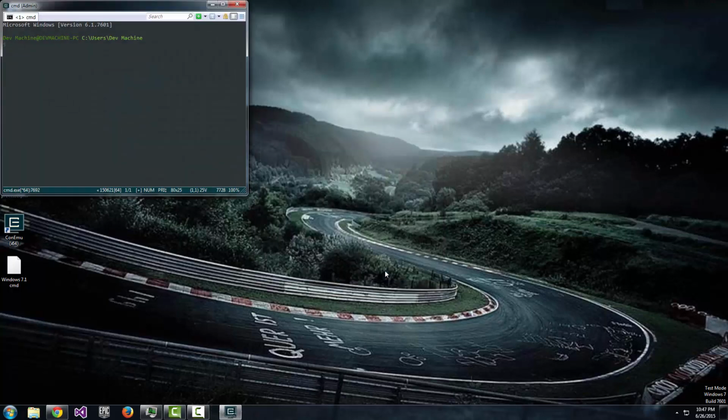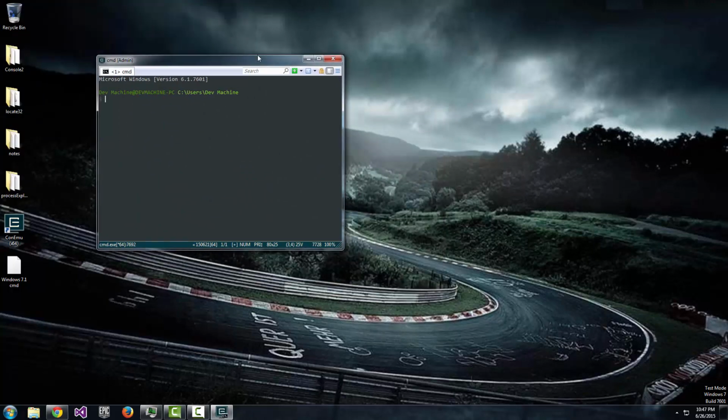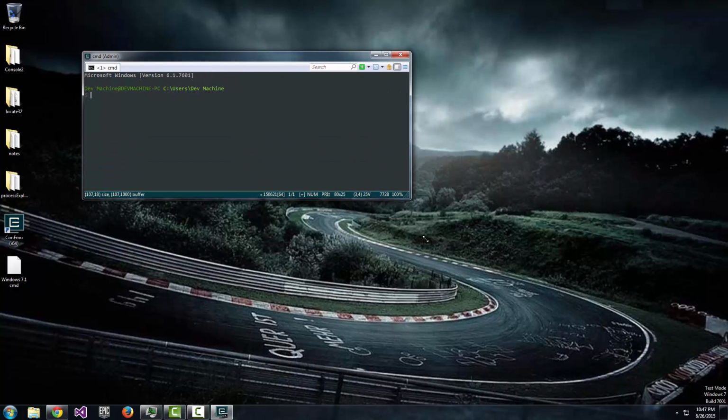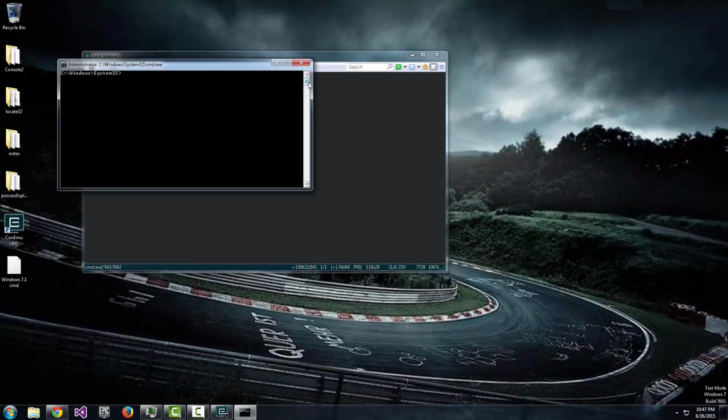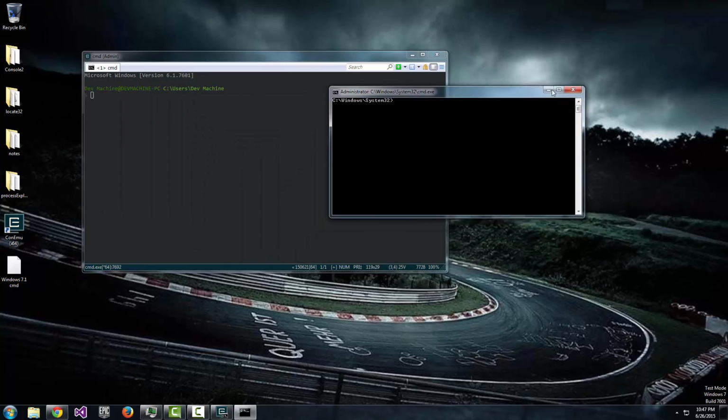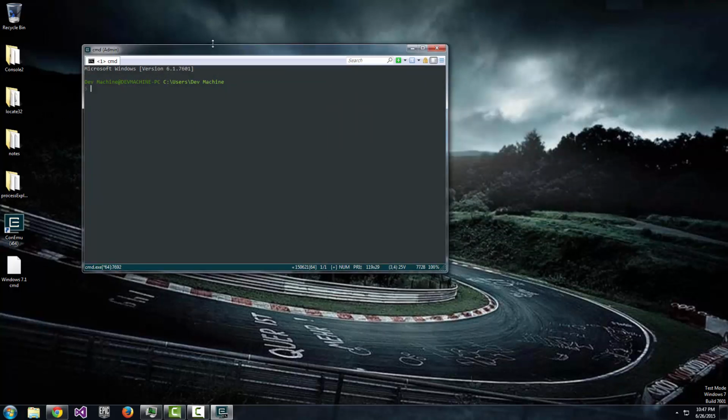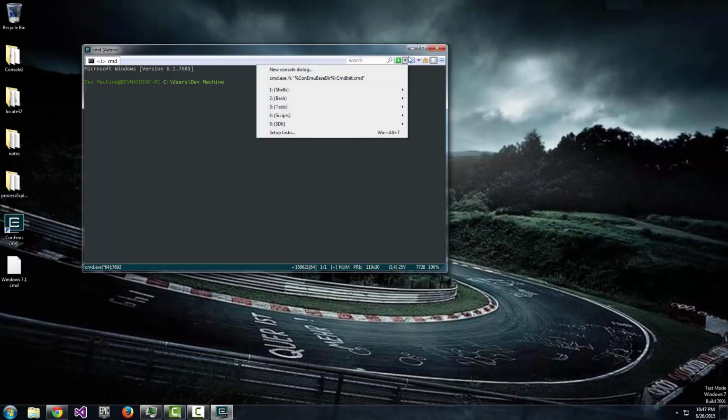Cool, so let's click OK, and you'll see something like this, right? Doesn't that look awesome? Looks a lot better than this. So let's figure out how to kind of tweak things around and set up our other shells.